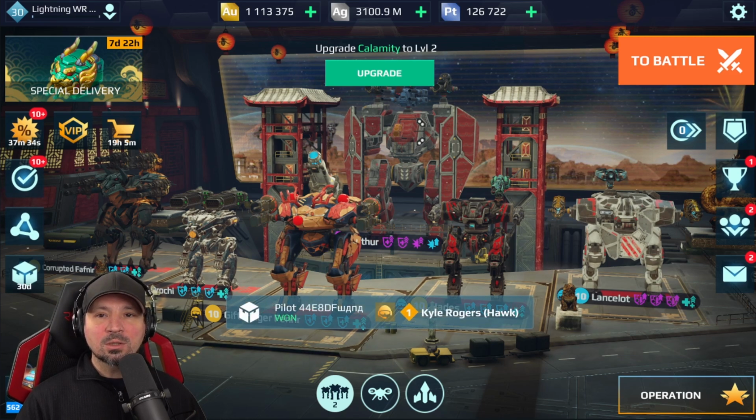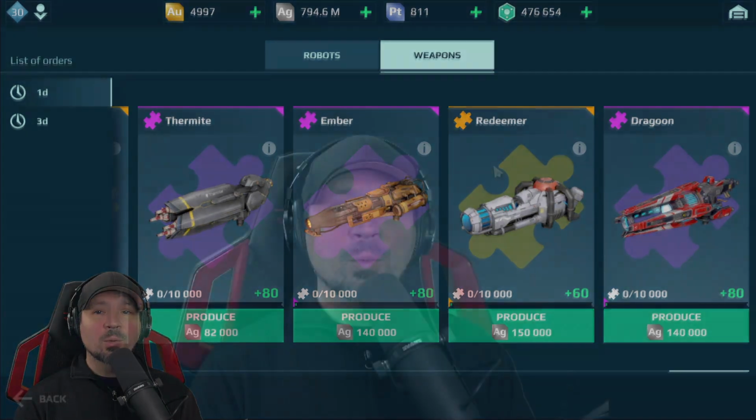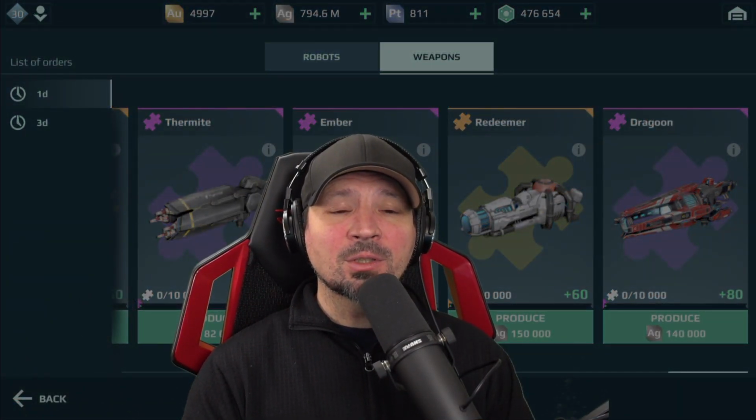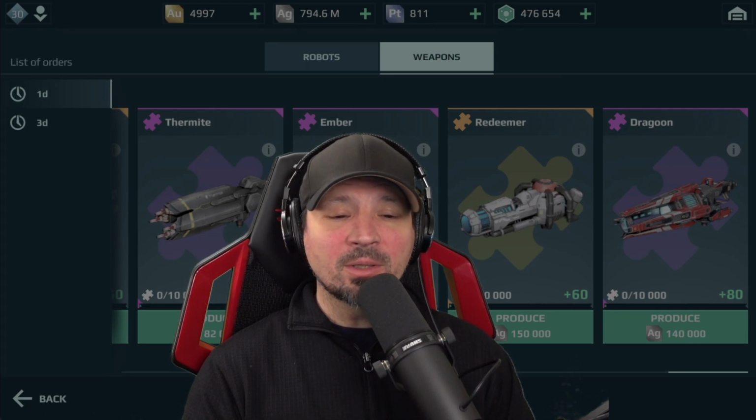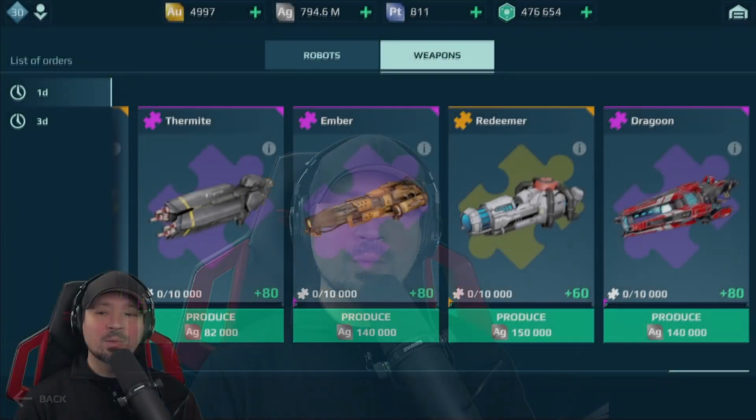So let's get into the workshop. So the first thing that comes to mind, we see the redeemers in the workshop. Guys, redeemers are amazing. These things hit really hard, guys. Really hard. These are old weapons, but they pack a punch. They're currently one of my favorite heavy weapons. They are a tier 4 weapon, which is awesome. So you can't go wrong with these things.